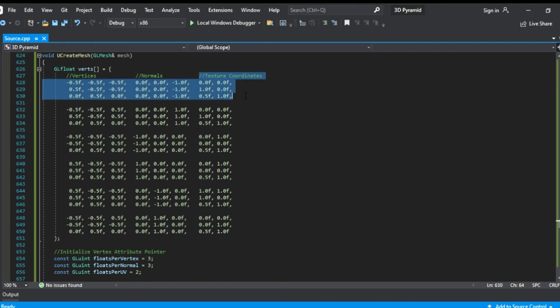I wouldn't worry about the last two columns because that has to deal with two other topics. The normals is basically lighting that I actually have in this code. And the last column it deals with texture. So I'm importing an image that I'm going to use to make the pyramid look nice.